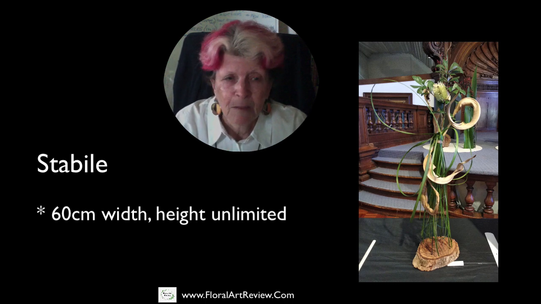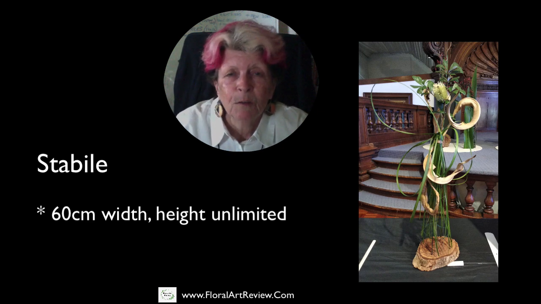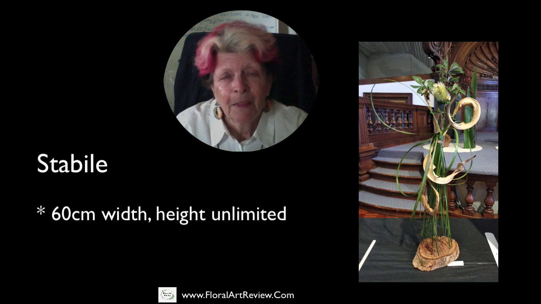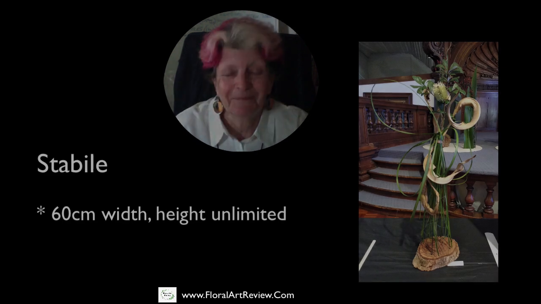As I said, this design placed second in the competition, and I'm quite interested to see what Design AI has got to say, because the instruction that I gave it when I showed it the image was just that this was a defined design style. I didn't say what the definition was, so it'll be interesting to see in its research and its learning what it now considers a Stabile design. So let's have a look at its analysis.